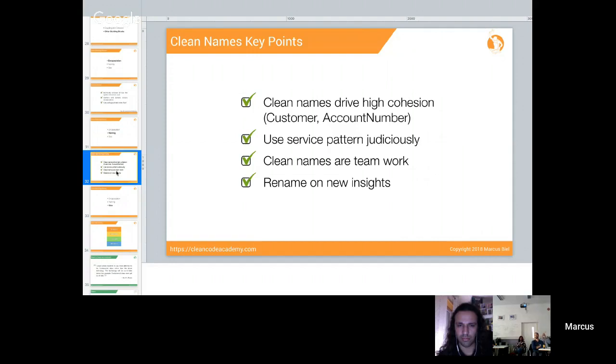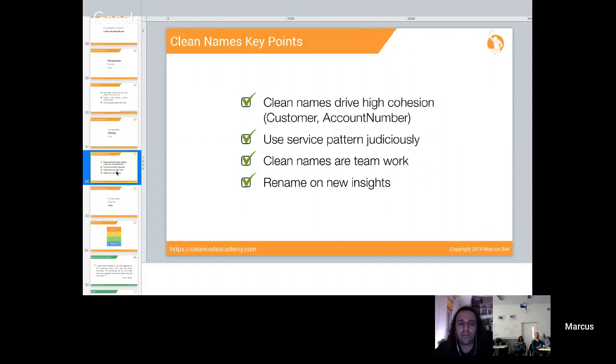And clean names are difficult to get right because, first of all, they are related to the domain. This again relates to domain-driven design, where we speak of the ubiquitous language. I don't really like this word, ubiquitous language. It's a bit awkward, but it's really important because we have to get perfect names that everyone in the team understands, that even the business guys and girls understand, right? Because this is our language that we share, and it will drive our entire understanding in the entire team.